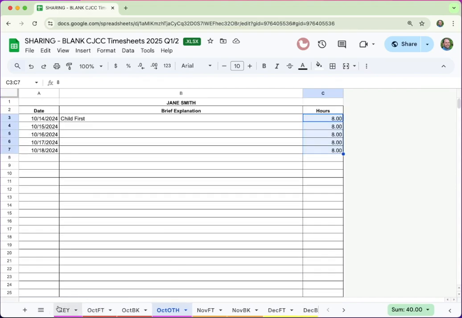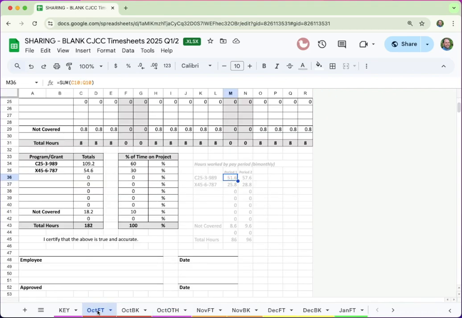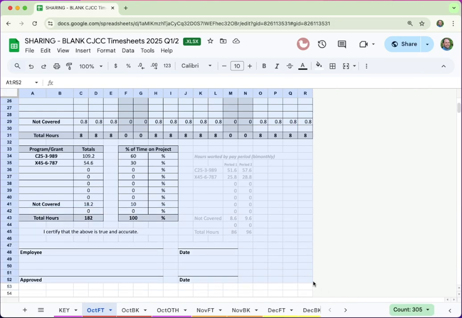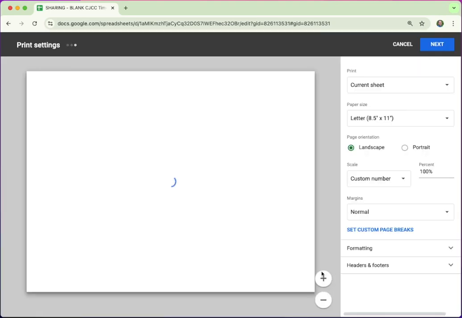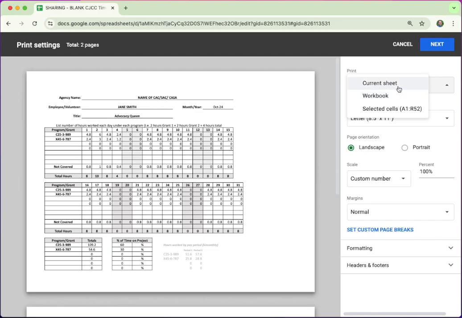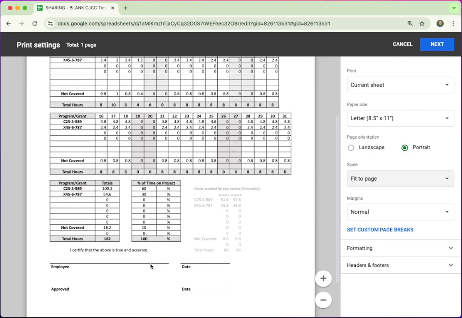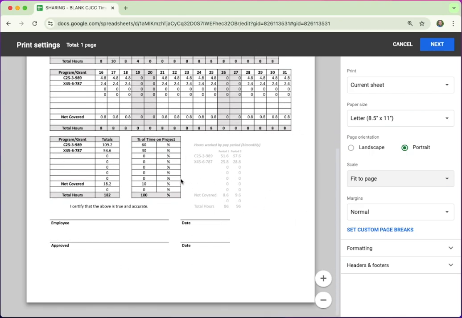And I think one thing, that's the other thing, and then the complicated bit for us is printing. And so I share these with my staff, like each of them gets their own spreadsheet, and then I'm the one that prints them because I make sure they're all set and check for errors before they're printed. I select what it is and then I hit Control P so that when it brings up the print settings for me, I can just print the current sheet in landscape fit to page. And that prints the front. It will print this. You can delete it if you want. CJCC is not going to care.